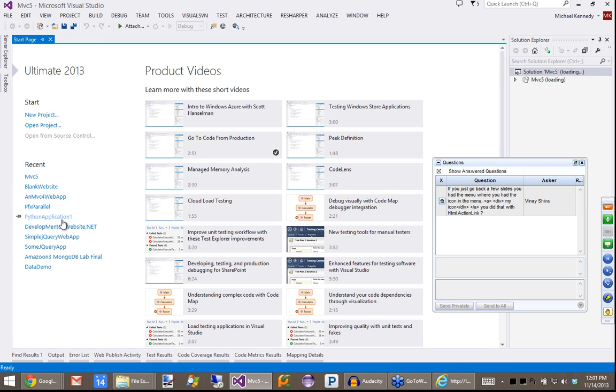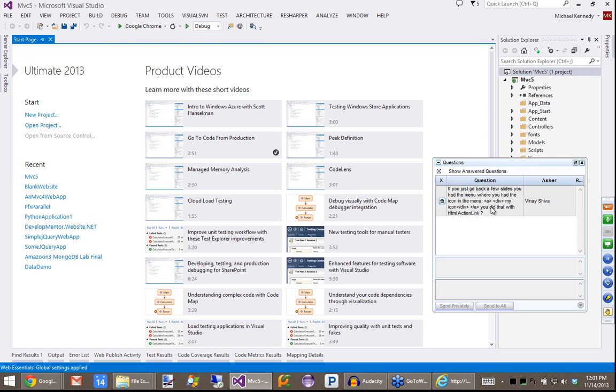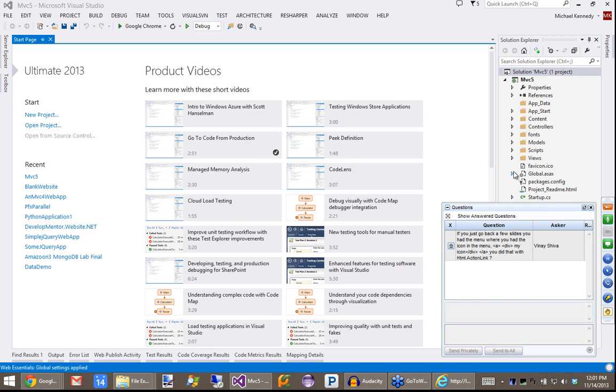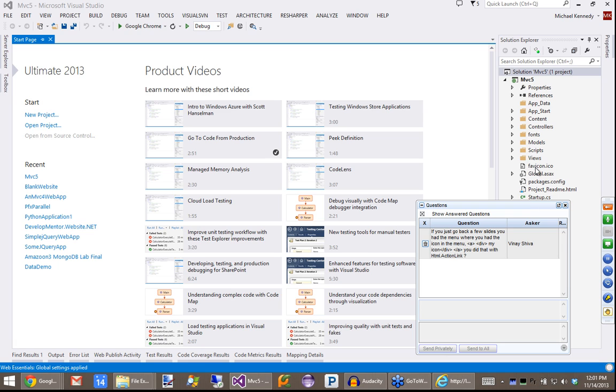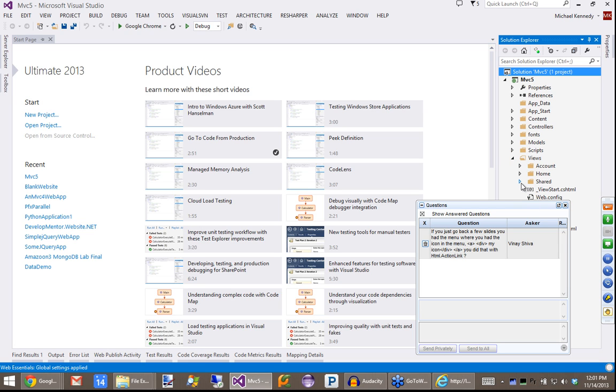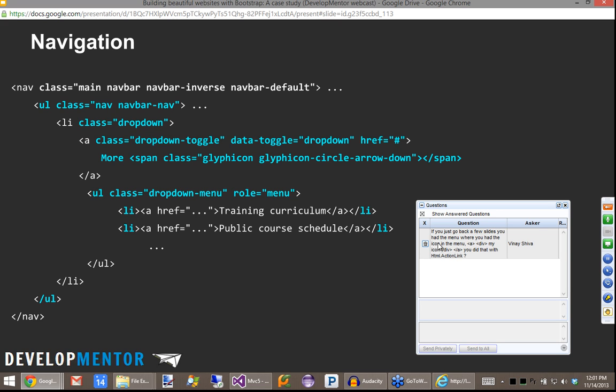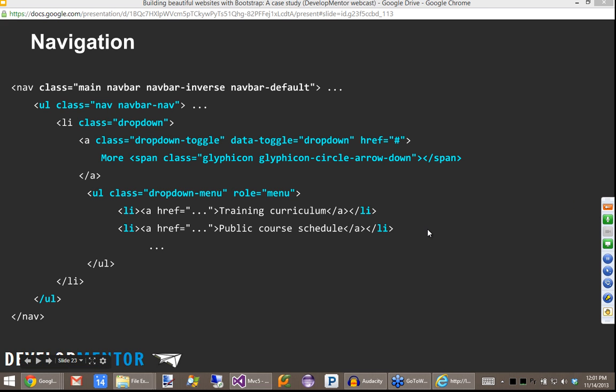Let's go to my MVC5 site. So I think the question is basically how do you get the data dash and stuff like that in there. Although data dash, that may be tricky. Yeah, I see what you're saying. I'm not sure if I can do that with action link. I could put the class and the styles, but the data dash, I don't think that it will show up there correctly. There might be some convention that MVC uses for allowing you to put data dash, but yeah, I'm not sure if I can do it. We can stick around at the end and I'll play with it if you like, okay?